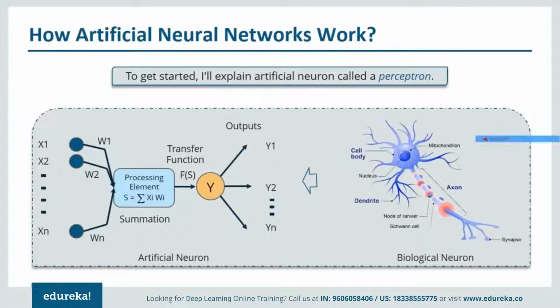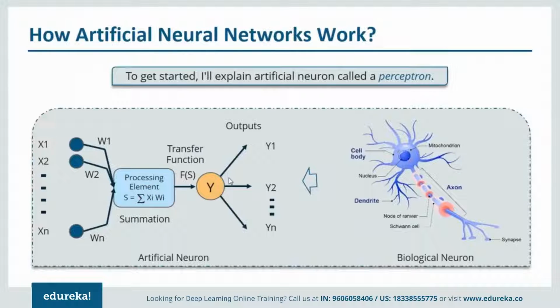So over here, I'll begin by first explaining a single artificial neuron that is called a perceptron. So this is an example of a perceptron. Over here, we have multiple inputs, x1, x2, and so on till xn. And we have corresponding weights as well, w1 for x1, w2 for x2, similarly wn for xn. Then we calculate the weighted sum of these inputs. And after doing that, we pass it through an activation function. This activation function is nothing but it provides a threshold value. So above that value, my neuron will fire, else it won't fire. So this is basically an artificial neuron. When I talk about a neural network, it involves a lot of these artificial neurons with their own activation function and their processing element.